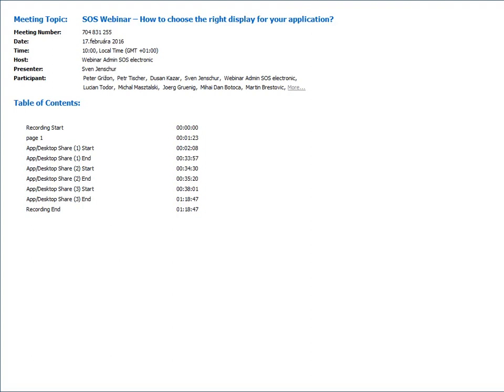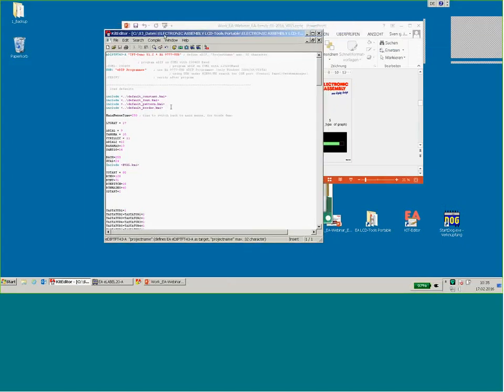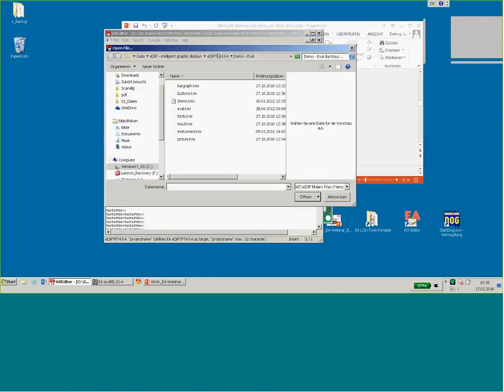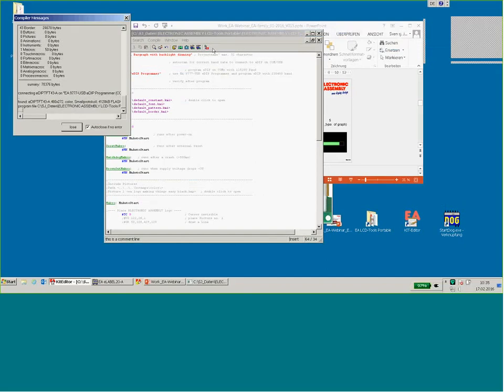Now I'm opening the programming software. It's called Kit Editor. I will show to you the Kit Editor. Now you can see my screen. Here we have the Kit Editor. I will open the right software. You can find all samples of all of our commands which you can use. It's included in the software. It's for free. There are how-to-use examples, how to use a bar graph, for example. I'm sending the program to the display. Now I will stop sharing the software and only sharing the webcam.